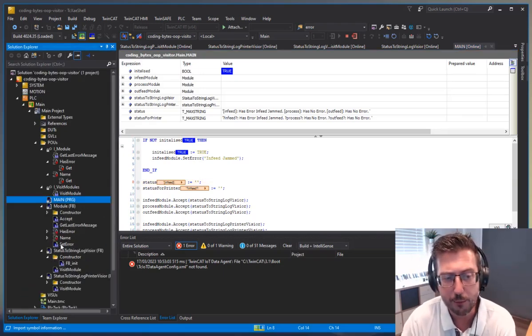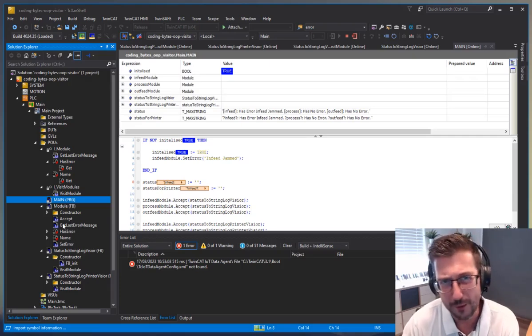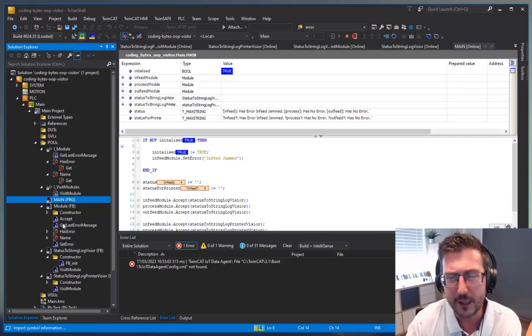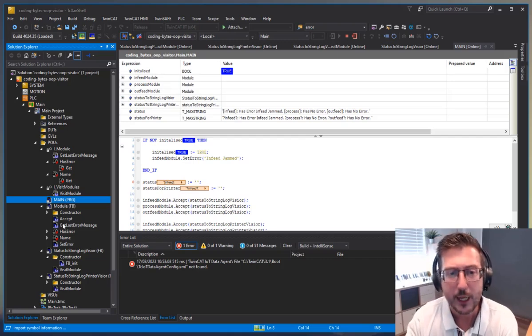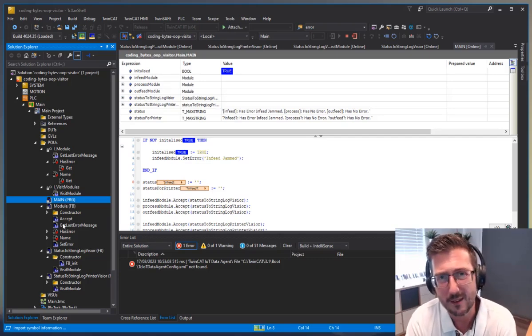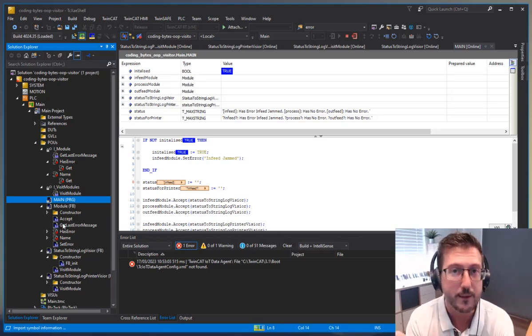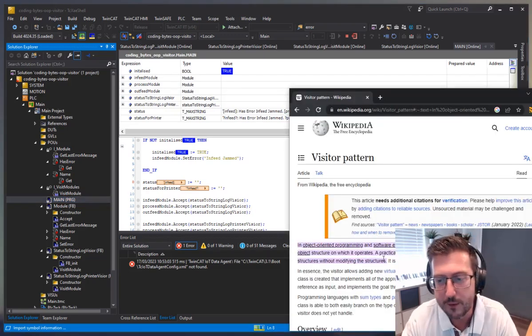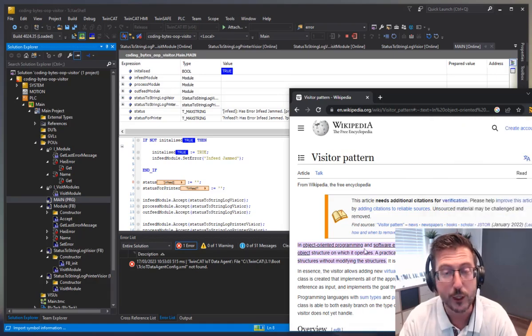There's nothing else it should do. A module looks after its name, it can have errors, that type of thing. It's not worried about making a log file for a printer. It's not worried about doing something else. If suddenly we turn around and say we need to log other things, it's not worried about that. It doesn't need to concern itself. It just needs to accept a visitor, and the visitor needs to know how to do those things. So that's sort of going full circle. Visitor pattern: separating an algorithm from an object structure on which it operates.